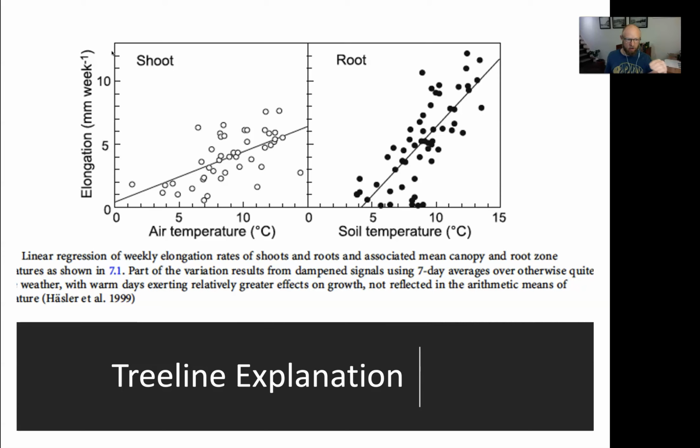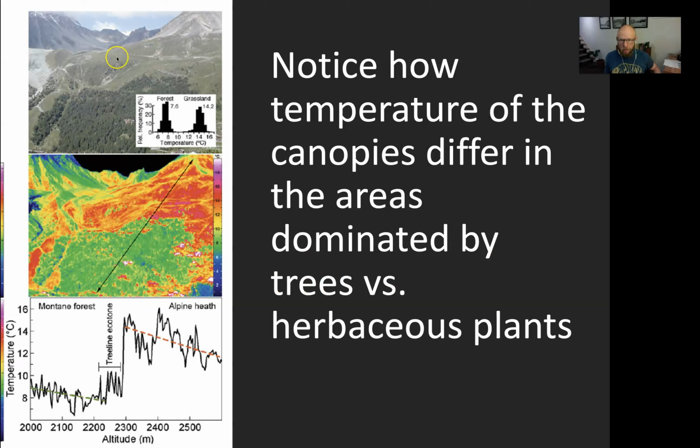So that's our threshold for what we're looking for in growth of trees or lack of growth of trees. Let's look at some data that spans treeline. You can see in this upper left-hand picture a forested area a little bit lower down. Then up at higher elevation, there's still plenty of green. This is the alpine area. There are lots of plants growing, but they're not trees. These are short herbaceous plants.